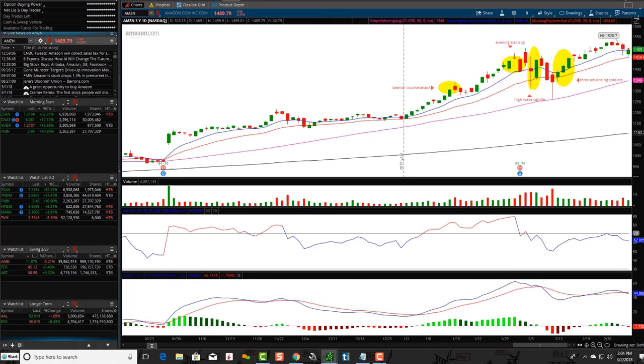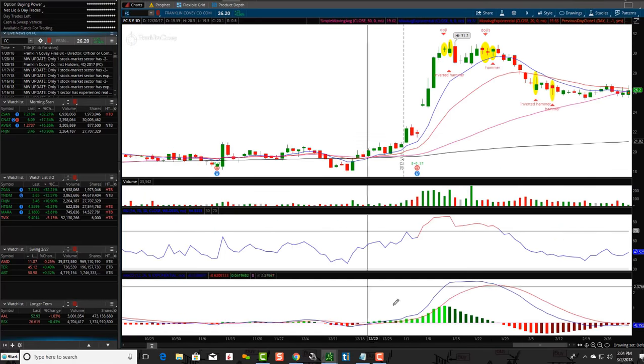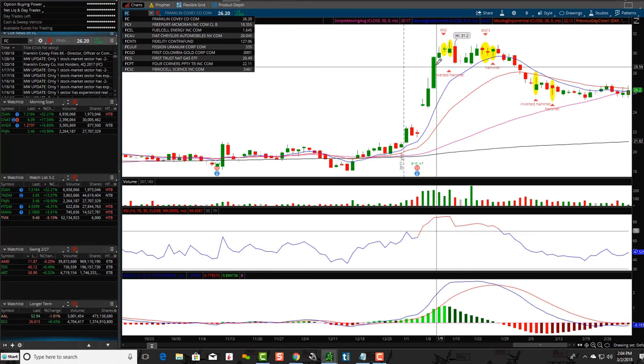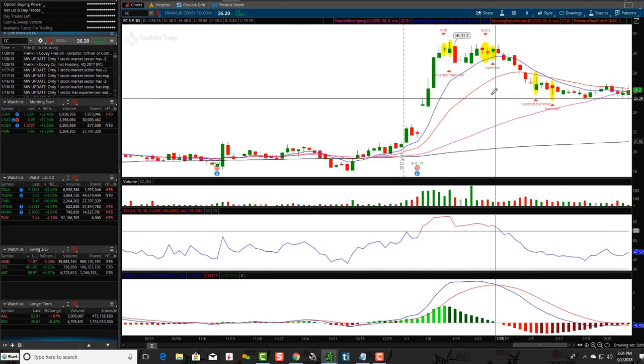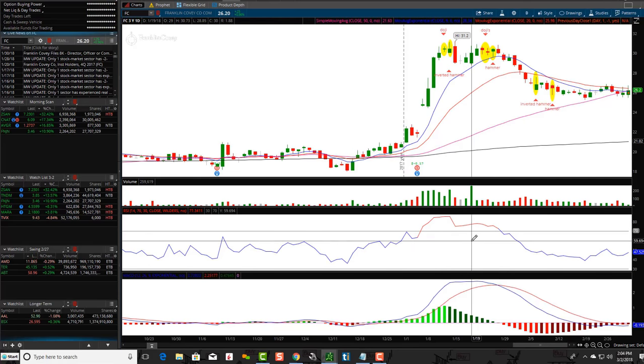Let's do one more here. FC. That's kind of one, but not really. It's like one, two, then you have a third one. Again, remember, like I said, after three green days, you could already start to see on the third one here, or you could have said that's kind of one, some indecision. These indecision candles, be very careful, right? And then you can say, bears are starting to try to come back in and push it back down. Then it starts to get messy up here on these candles.